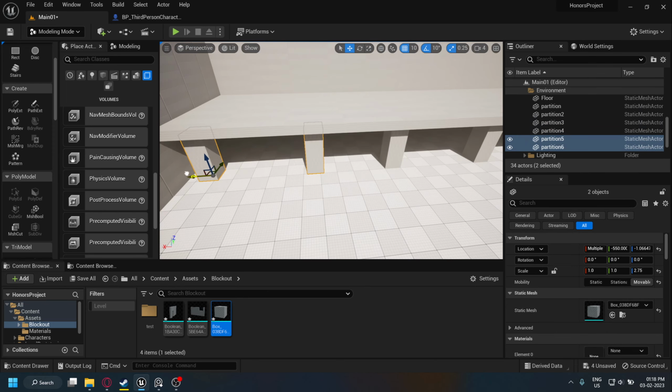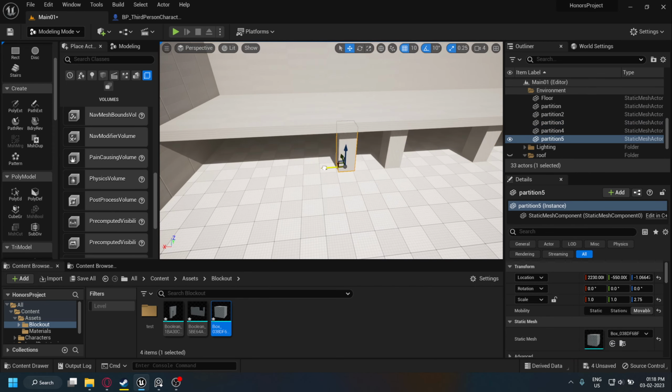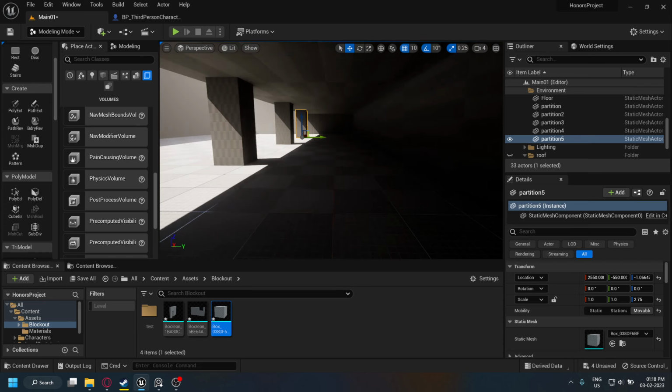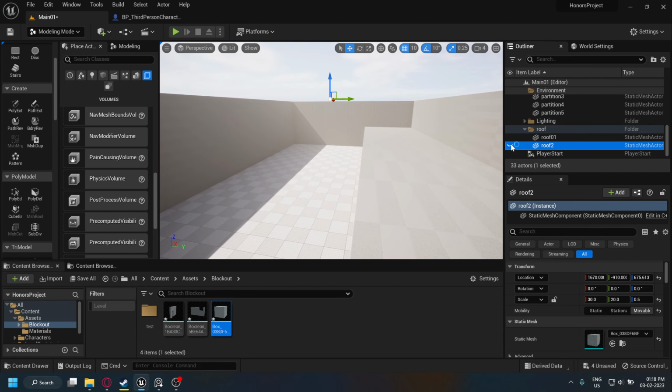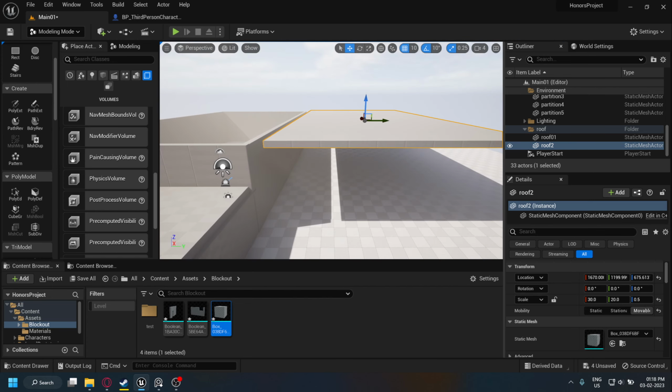So I've never blocked out a level in Unreal itself. I usually block it out in 3ds Max and then import the level in Unreal.